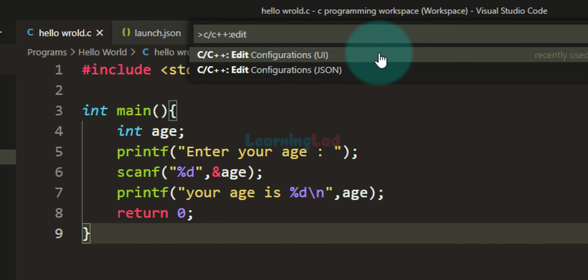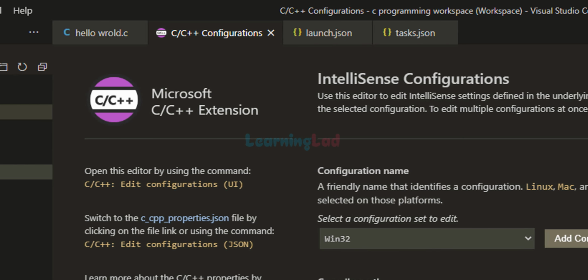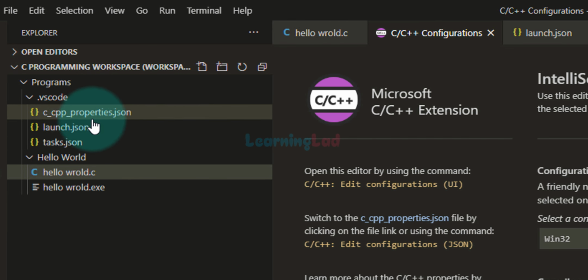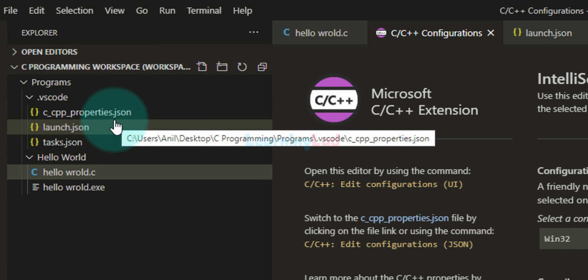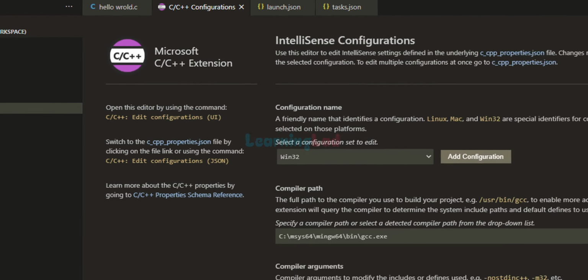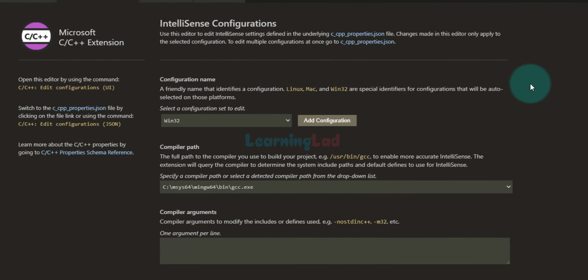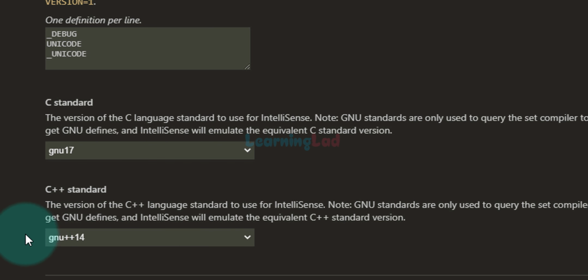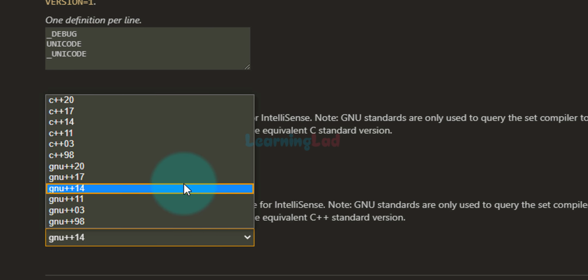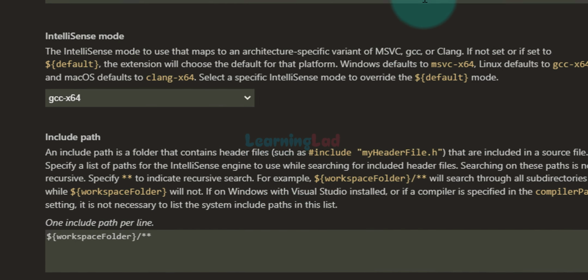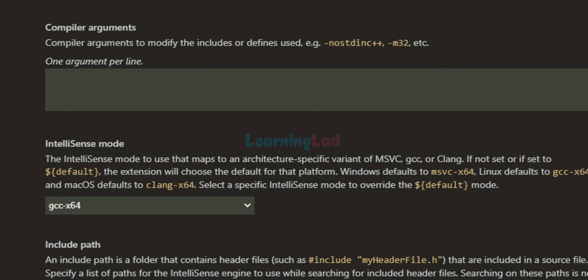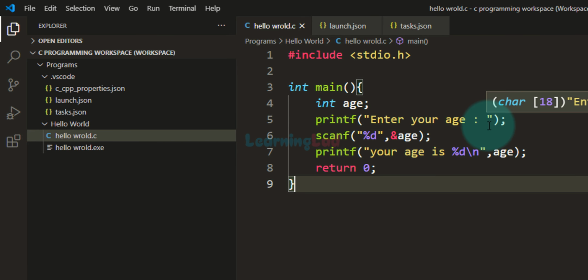So I'm going to open up the graphical user interface. Once we click on that, if you look at the .vscode folder, a new file is created called c_cpp_properties.json. And here we can specify particular C++ properties to use. For example, the C standard used is GNU 17. For C++, it is using GNU 14. If you want, you can change that one to GNU 20. And for C++, we have the latest standard available used. So if you want to make any changes here, then you can make that, and after that you can run your program. So this is it, guys.